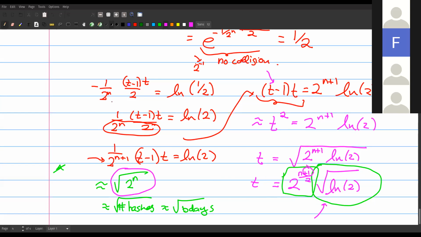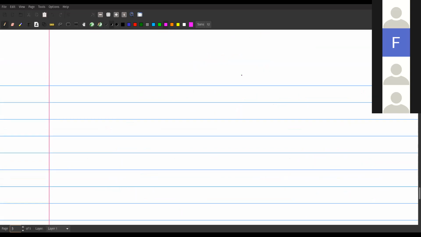Okay, so that's why there cannot be an 80-bit hash function. We're thinking of 80 bits in this class as a sufficient level of security. So if you had an 80-bit hash, there would be 2 to the 80 possible hashes. But then you would only need 2 to the 40 documents before you got a collision. But 2 to the 40 is totally doable.